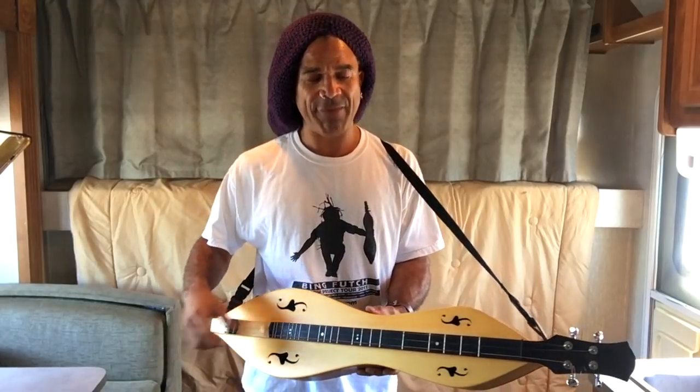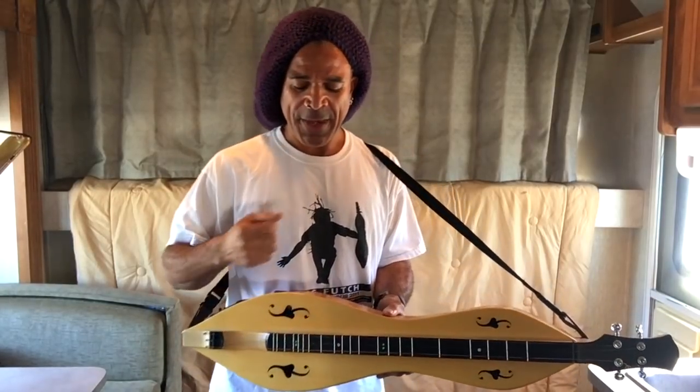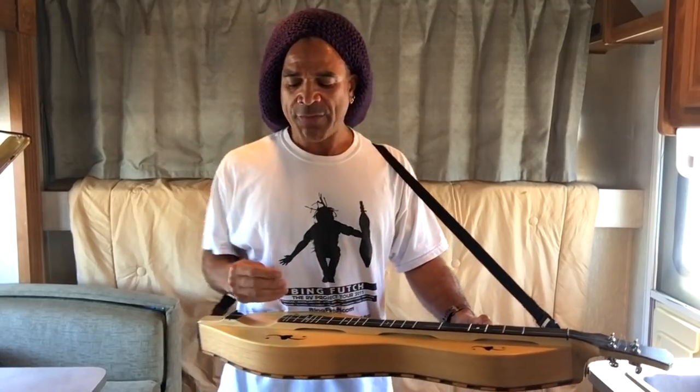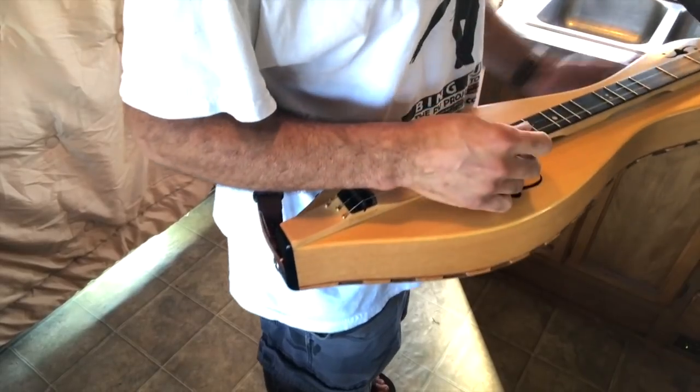I stopped using it after a while when I gained more control, but depending on the dulcimer you're playing, if you don't mind sticking sandpaper to it, that's a good way of starting out, kind of like training wheels, until you get an idea about the physicality of how you're going to manage this thing. So I've got my arm tucked in here.